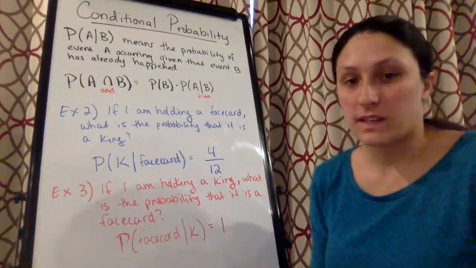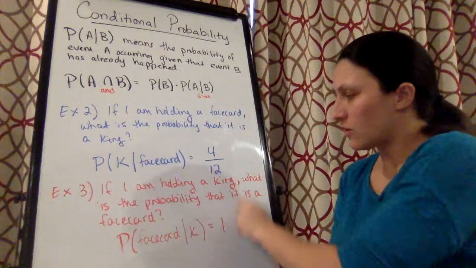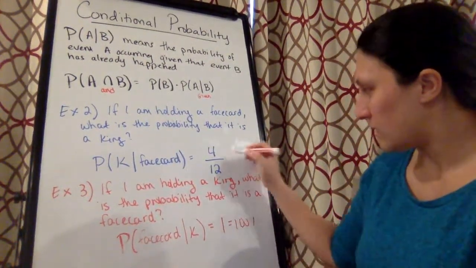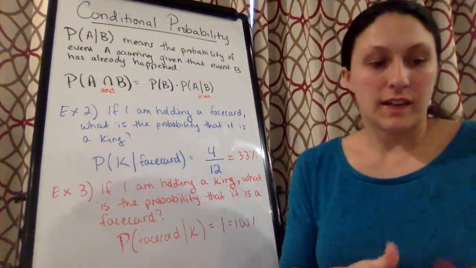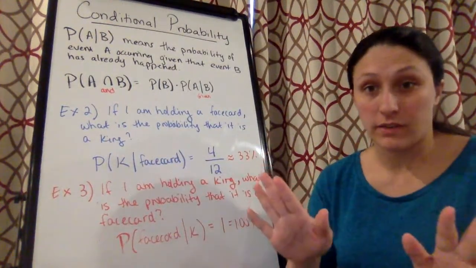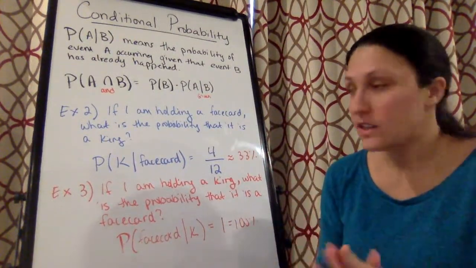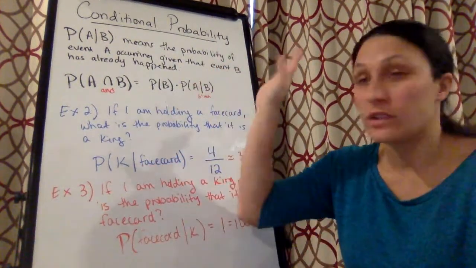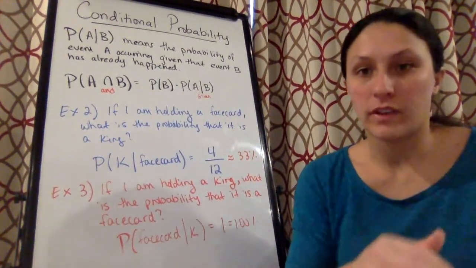So the percentage here is 100%, or you can say the probability is 1, right? So probabilities are always decimals. So this is the same thing as equals 100%. This is the same thing as equals 33%, roughly 33%. Okay, so notice that if you flip the order, the answers are completely different. They have nothing to do with each other. So we need to pay extra careful attention to which one of these events you are given when you solve conditional probabilities. To drive this point home, we're going to do an example involving a table.